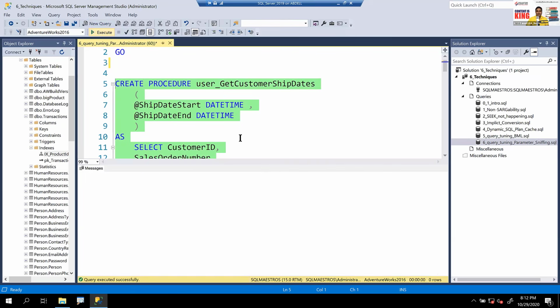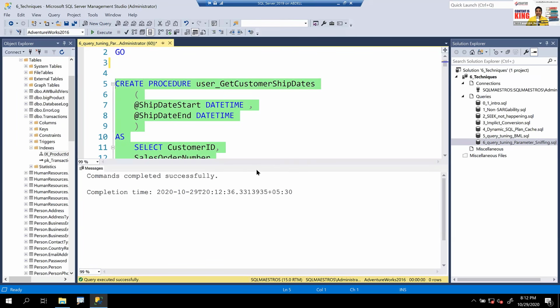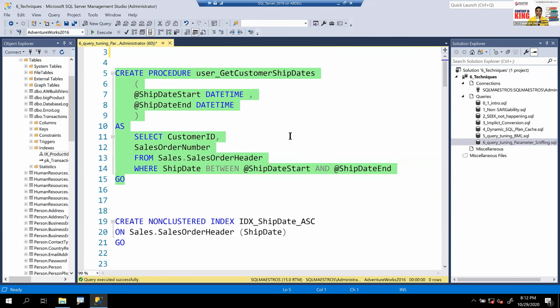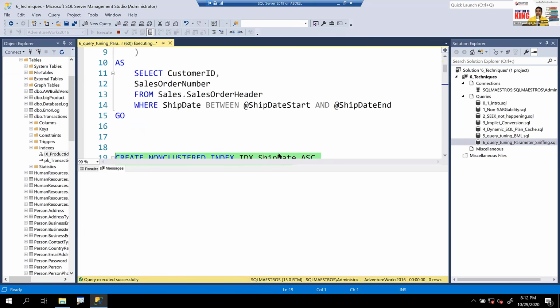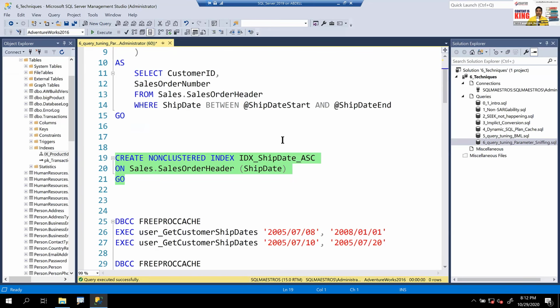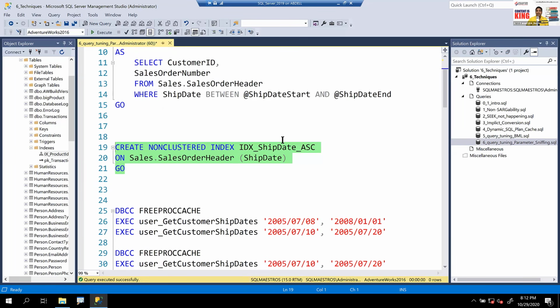And then if you scroll down, we'll create an index on ship date just to support the select query. So let's go and create an index here. This is going to be a good demo because it's going to sum up many things about scanning, seeking, parameter sniffing, and lookups and whatnot. It's a coincidence, I didn't plan it that way. But anyway, the stored procedure is created, and you have created a helper index just to speed up the select statement inside the stored procedure.